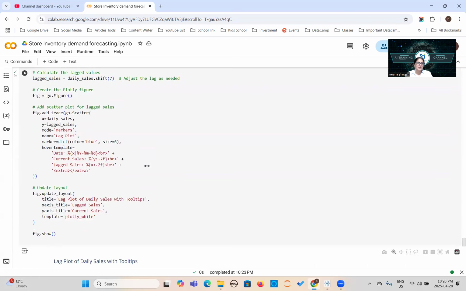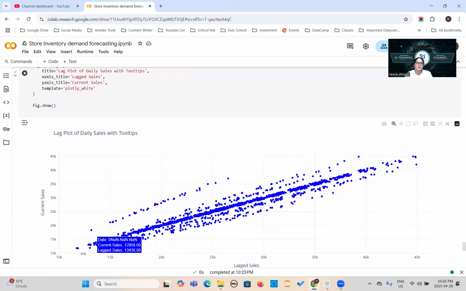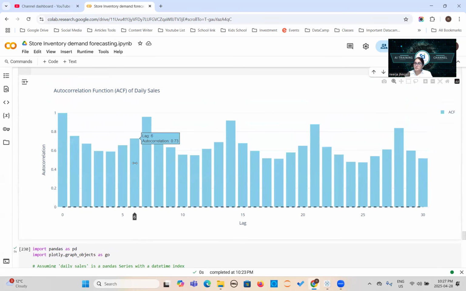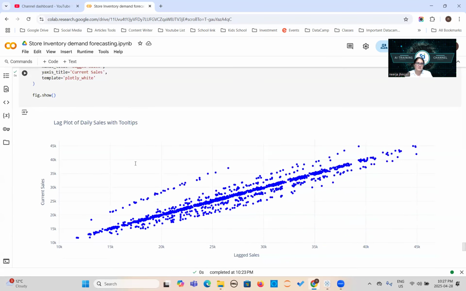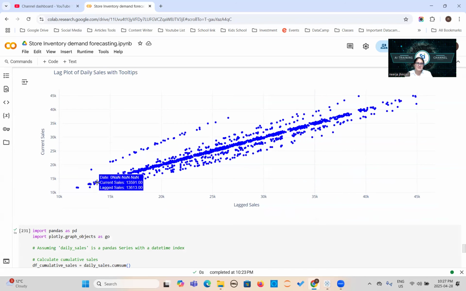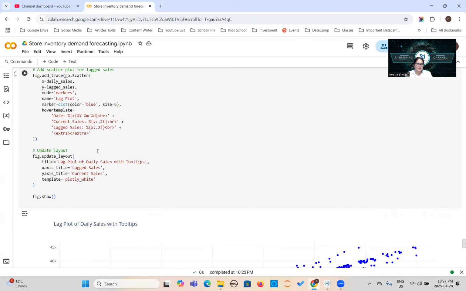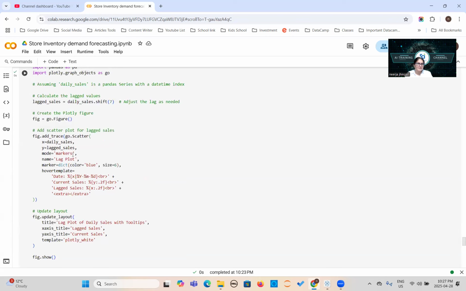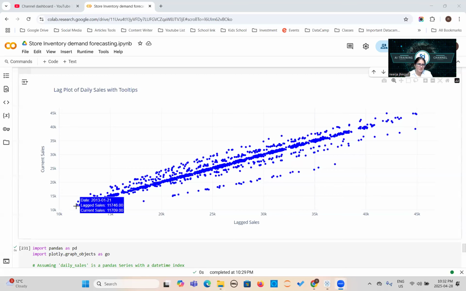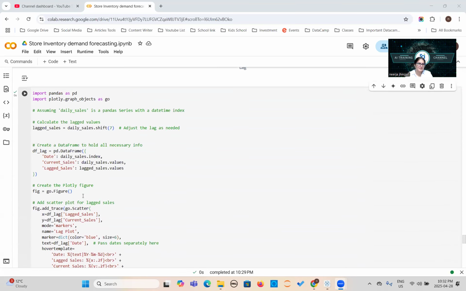Now here, look at this. This is also a lag graph. This is a scatter plot. It will make it clearer. Above, I was not showing the total sales, only the correlation. But here you can see, the date is not coming correctly. Let me check the date, why it is showing NaN. Right, so I have corrected it. The daily sales was missing here.